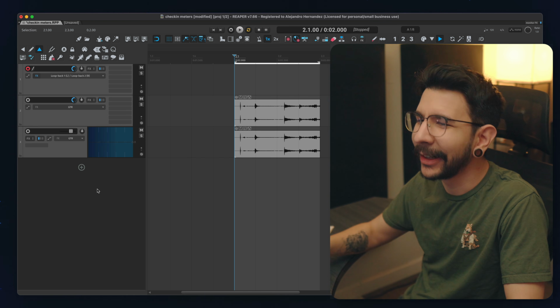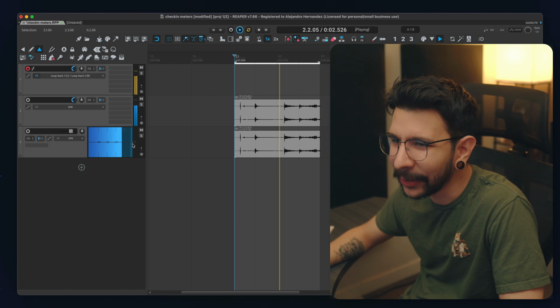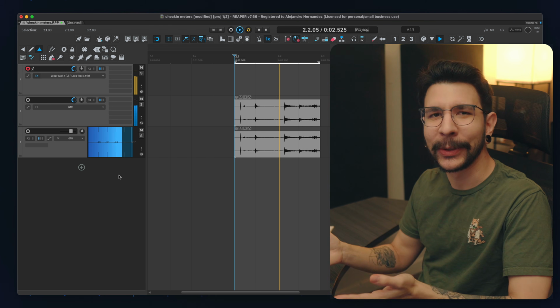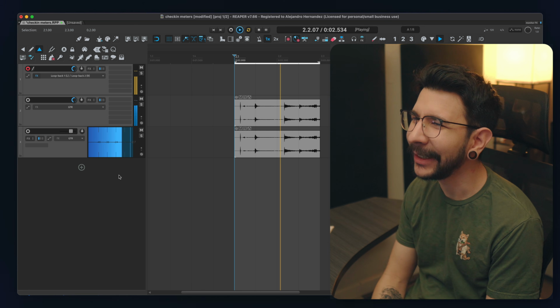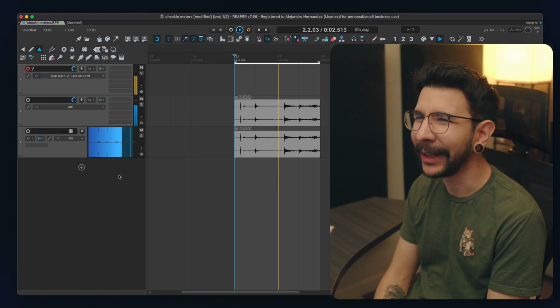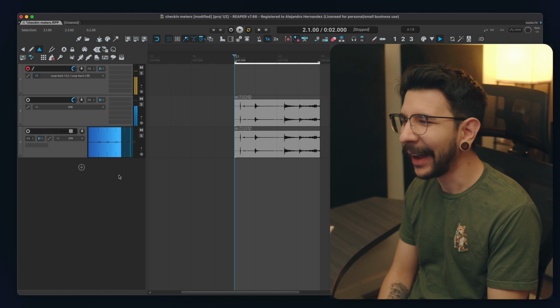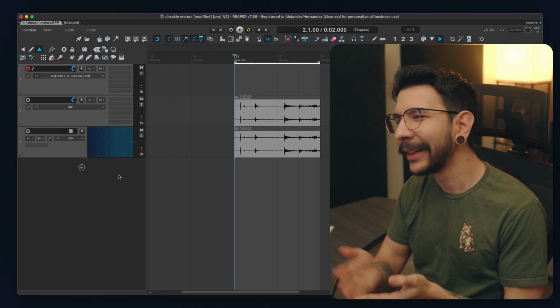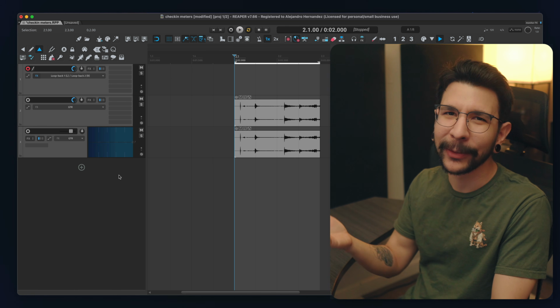Hi friends, I get a lot of questions on how to change the color of the meters in the Reapertips theme, and I wish I could say it was super simple, but it's not. It involves maybe like 5 different steps. However, if you're with me, you'll be fine. I can walk you through all of the steps.